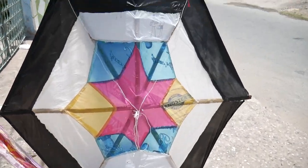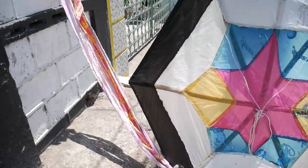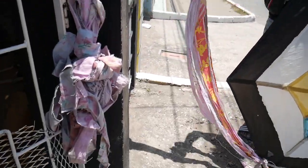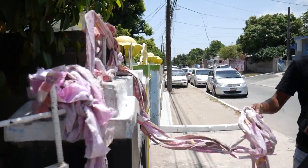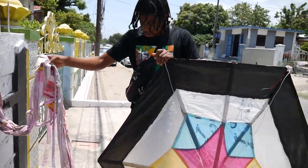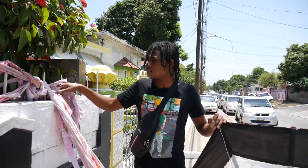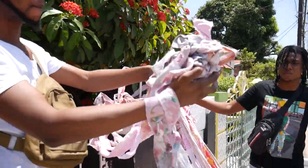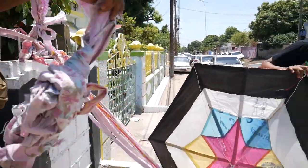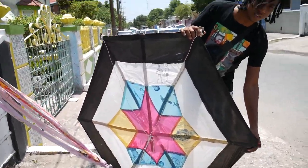Alright peeps, as you know, with these big kites, you have to have a long tail. You see me? The tail of it is very long. Well, the tail is about probably 16 to 20 feet or something like that. 50 feet. I don't know measurement, but a lot of feet. So the tail of it is very long to manage this big kite.